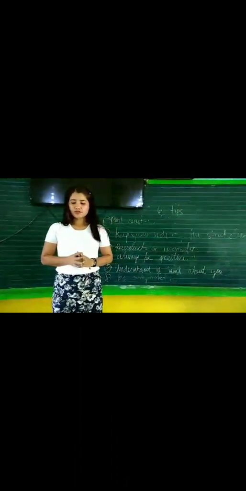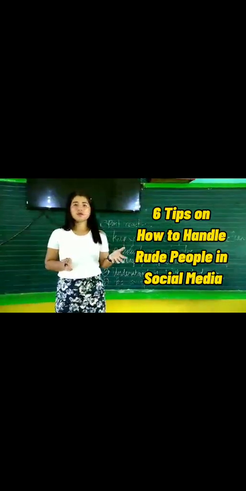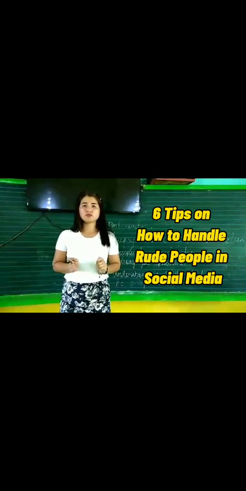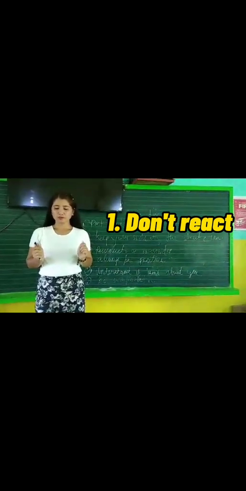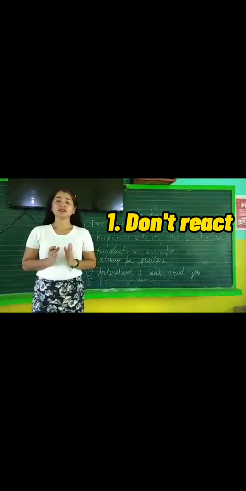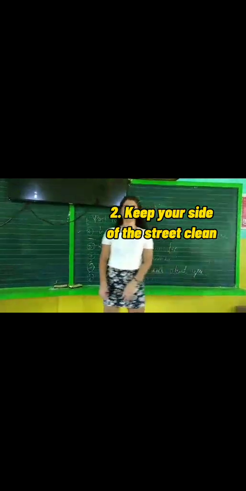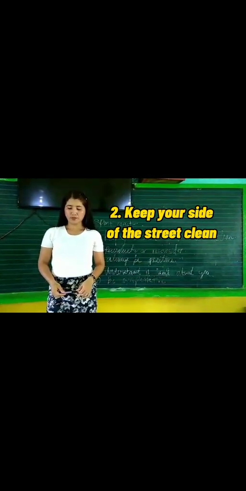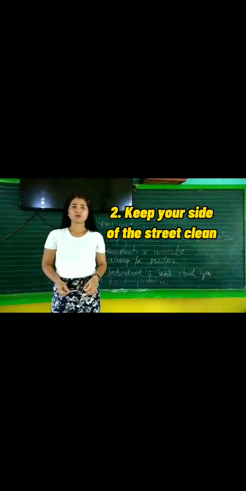One of the disadvantages of using social media for business communication is that people are more likely to engage in rude behaviors. So here are my 6 tips on how to handle rude people in social media. First, don't react. Meaning, if you react to a person who has mistreated you, you only join in the room. So just please listen. Second, keep your side of the street clean. Meaning, treat someone with respect all the time and always stick to your values so you can go with loyalty.